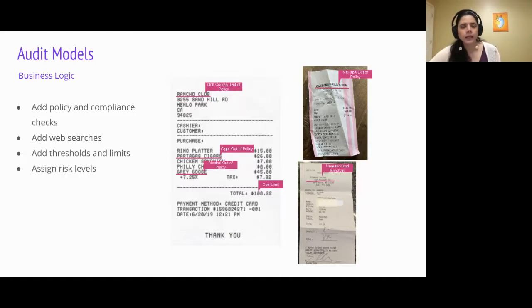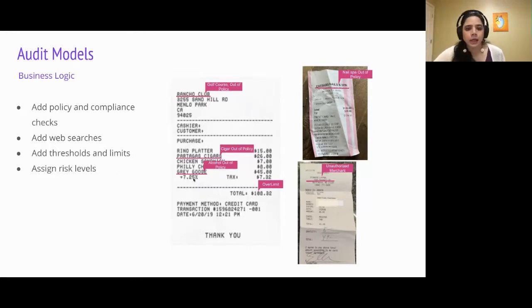Finally, we can now apply these extractions and call out different things. For example, coming back to the example of the golf course, my extraction model predicted that Rancho Club is the merchant. I can also use the power of the web to further tell me that Rancho Club is a golf course. So I can use other sources that are now available at my disposal, in an automated fashion, to understand that Rancho Club with this address is actually a golf course.